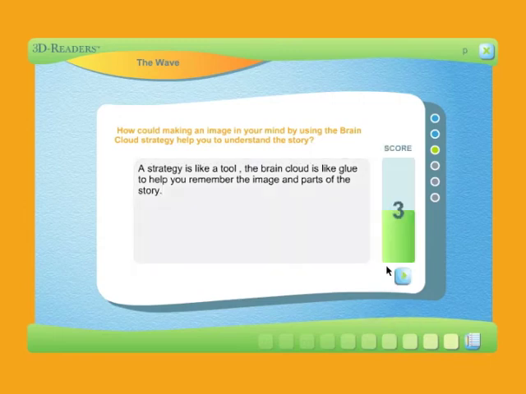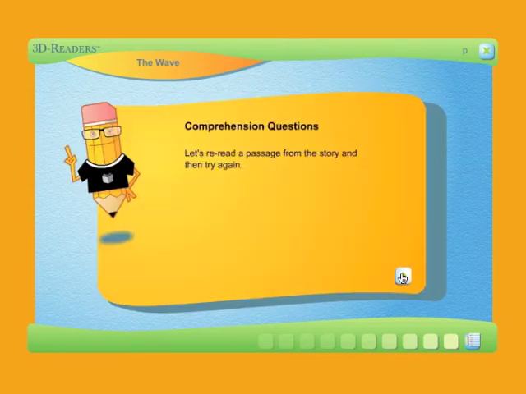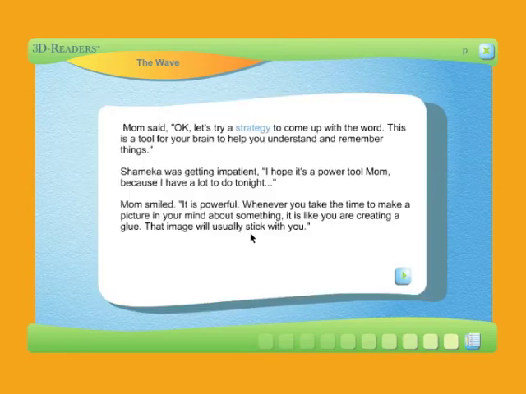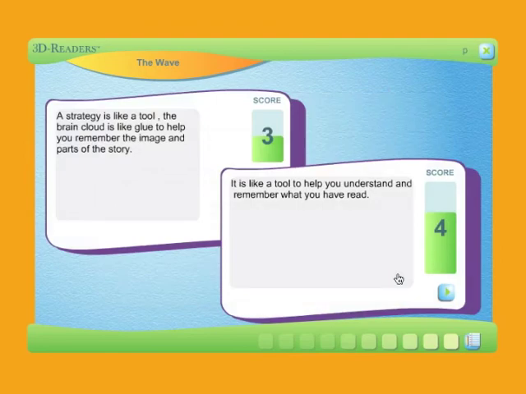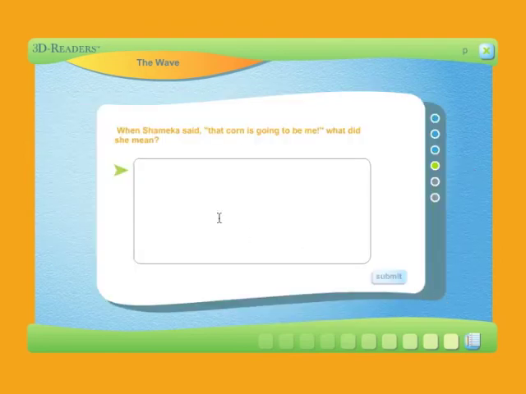Okay, that got a 3. And anytime you get a 3 or less, it'll take you back into the passage and show you. Okay, it's 4. Should probably be a 5.